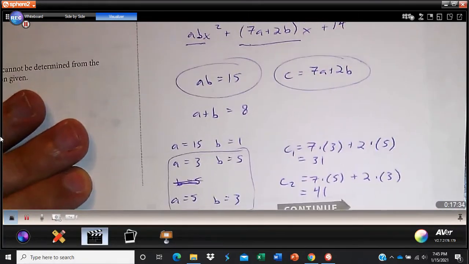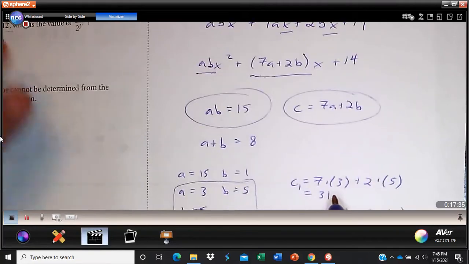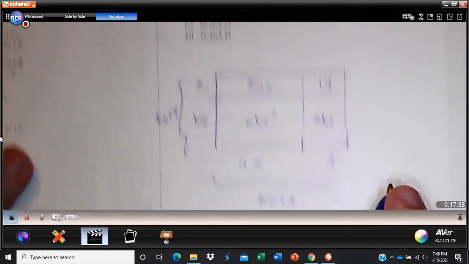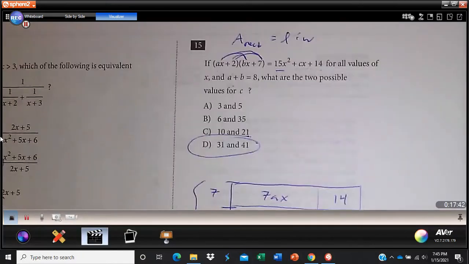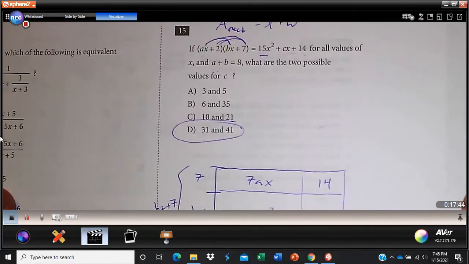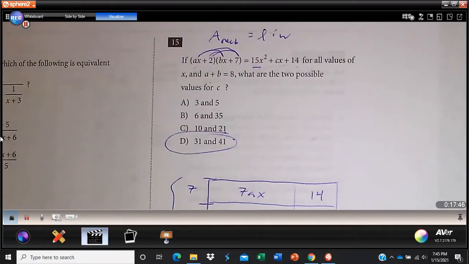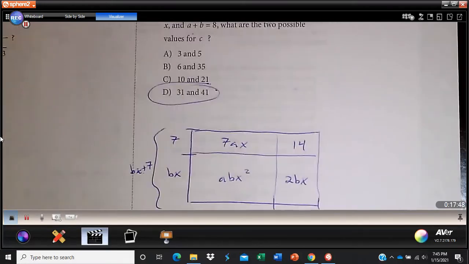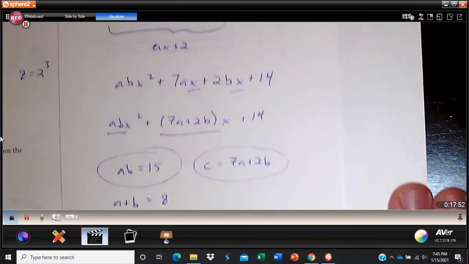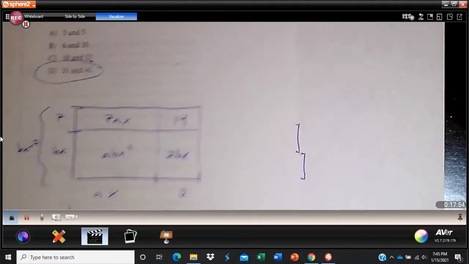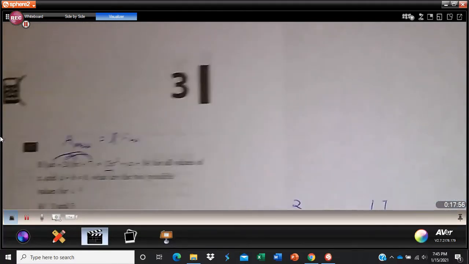So I got 31 and 41, and then I pray to God that's one of my answer choices. Okay, that is one of my answer choices, so it looks like that worked out pretty well. So again, answer choice D for that. Although that one was kind of tough, it was kind of fun along the way too. It wasn't anything that crazy really, but yeah, that's how you do all of those. And now we get to go into the next section.